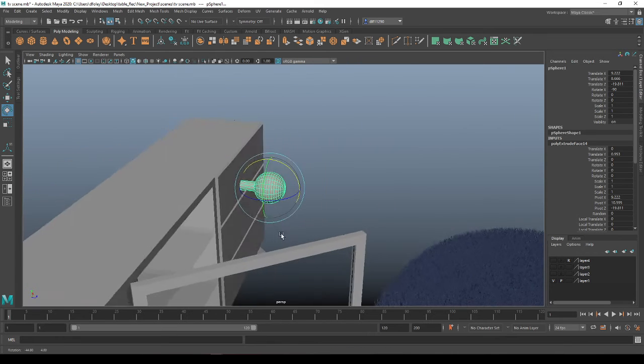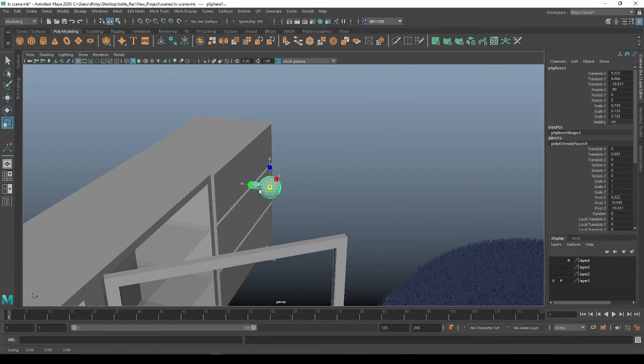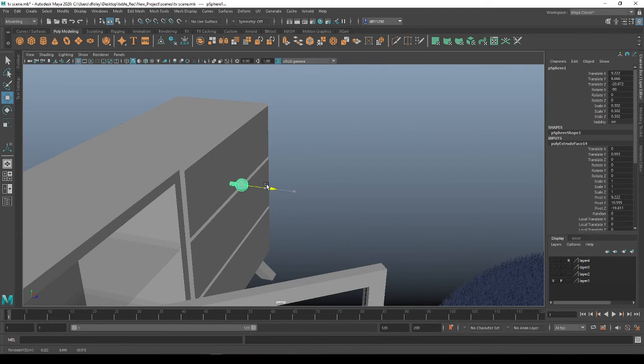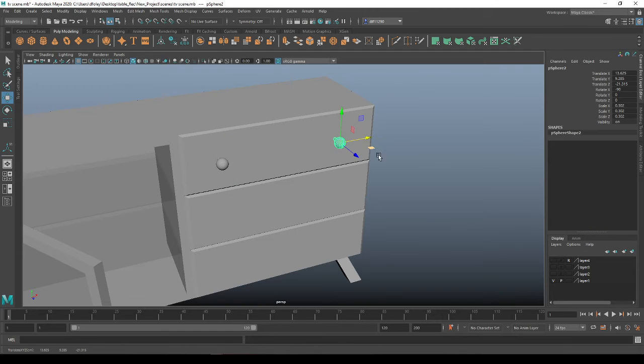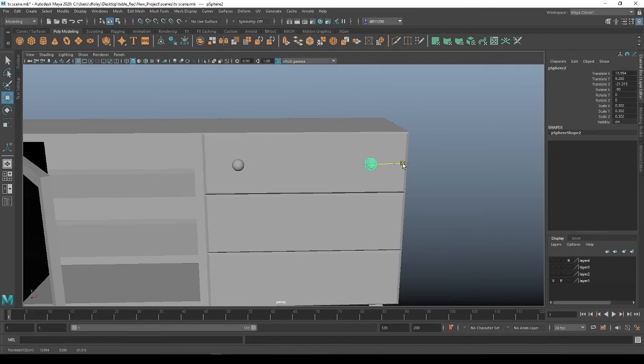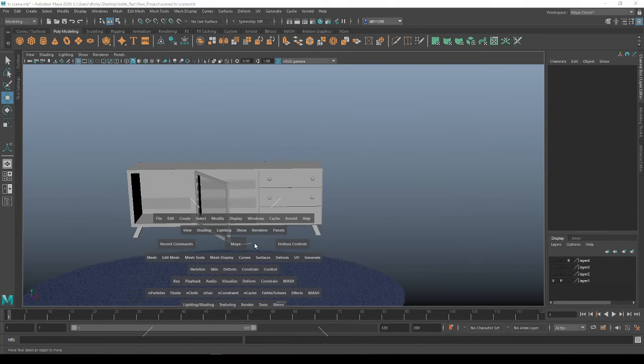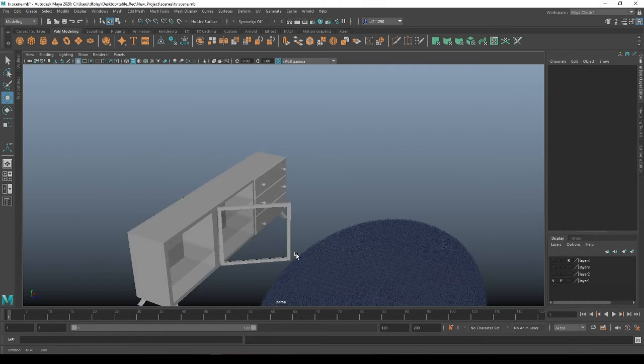Okay, and then we can go into object mode, E to rotate, J to snap to, and it's huge. So just bring that on down. And bring it on over. Okay. And those how you like them. And D to duplicate. And D to duplicate. Probably not perfect, but it'll be okay.